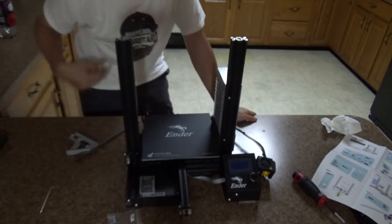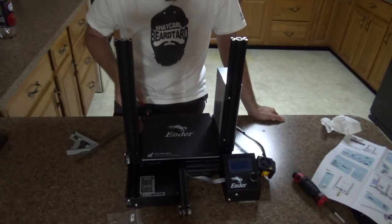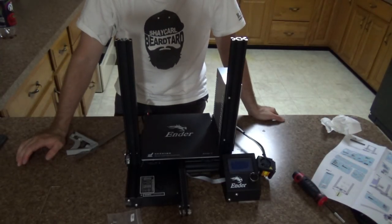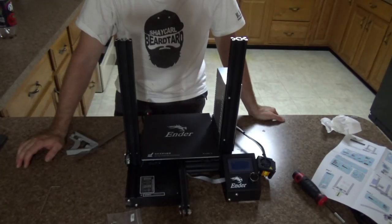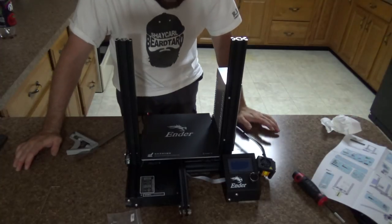Oh yeah, I gotta point out I'm wearing my RIP original Che Carl Beard-tard shirt. And I remember Che Carl used to always talk about his favorite word was package. And today, I received a package today.